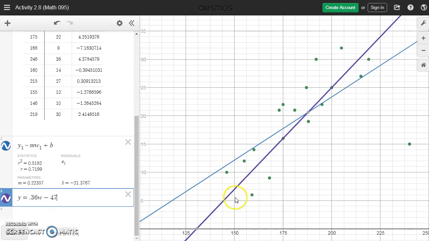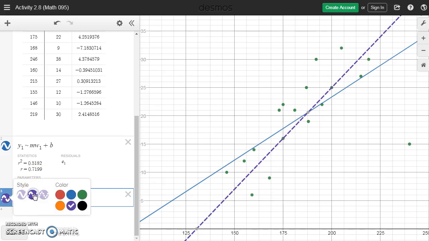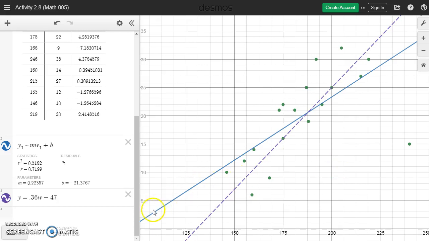So now what we can do, and in this case it did plot this graph as a different color, which again we could change, or we could change that to be dashed, dotted, just to show our actual least squares regression line versus this approximate answer we came up with earlier. We can have both of those lines graphed and discuss any similarities or differences between those as we're asked to do in question 8.